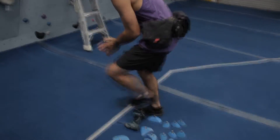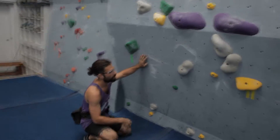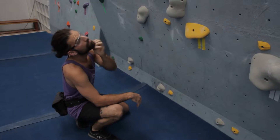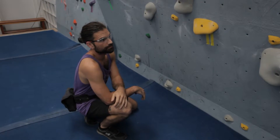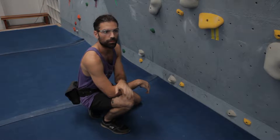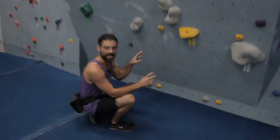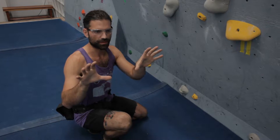Got a nice spot down here, a nice little open area. So Nick, when you're selecting a line and you're already on a pre-saturated wall like this — this wall already has like four problems on it — what are you looking for generally? I'm looking for the negative space. When the wall is already set and pre-saturated, I'll look at the wall, look at the negative space in between the holds, and kind of see what that presents you.